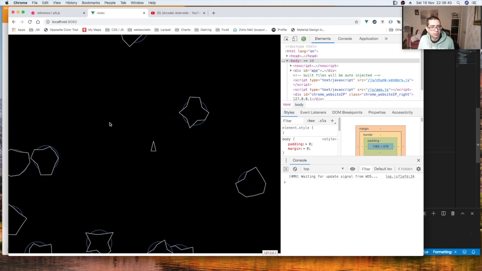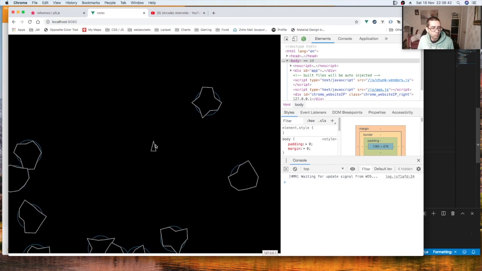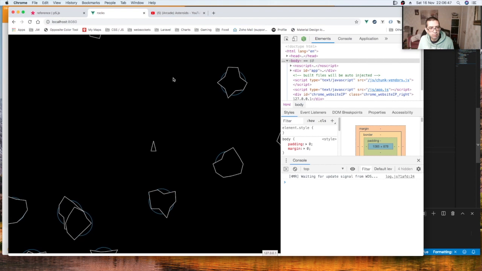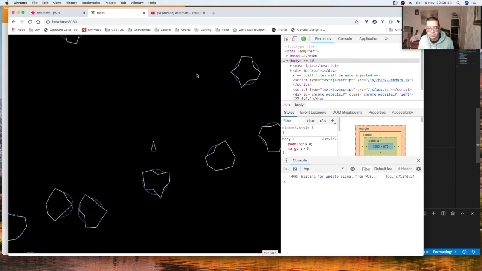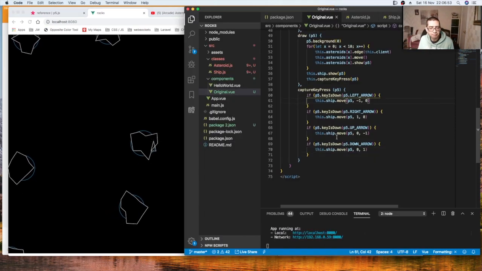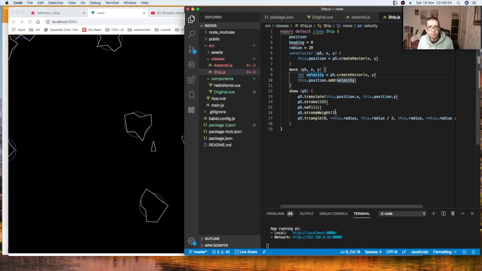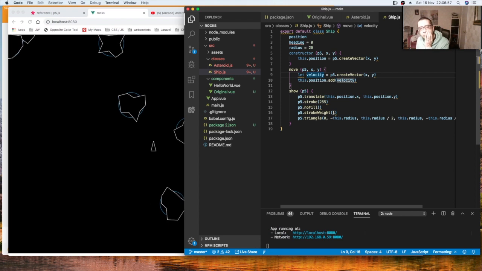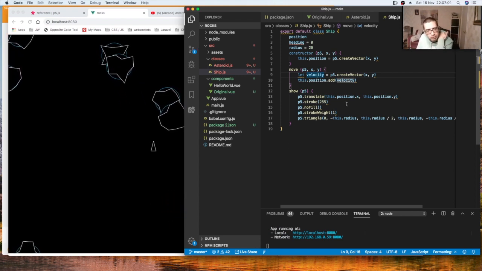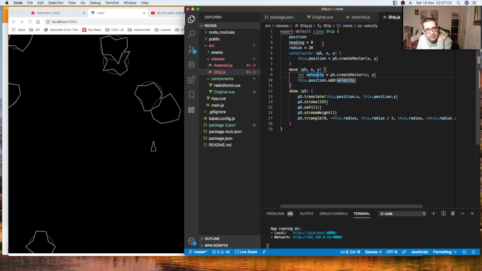So the next thing we need to do is the rotation, and we said we want this to point in the direction of the mouse. So first of all, what we need to do is make sure we've got the mouse position here. So let's go back to the ship. Now, for this original version, I'm just going to grab the mouse parameters directly in this class.